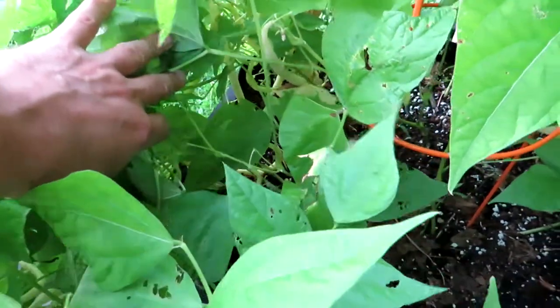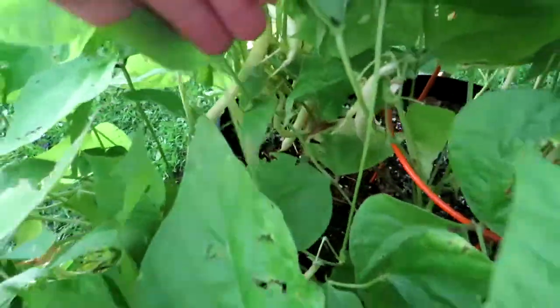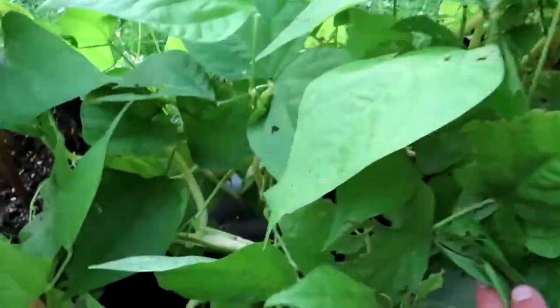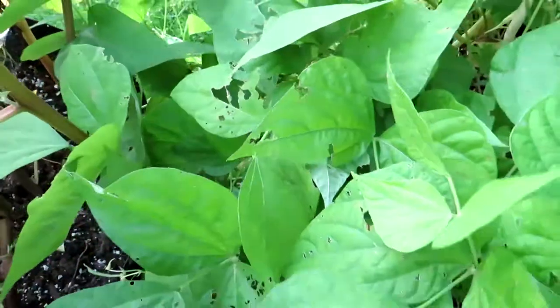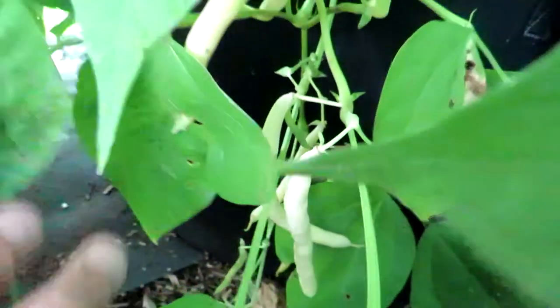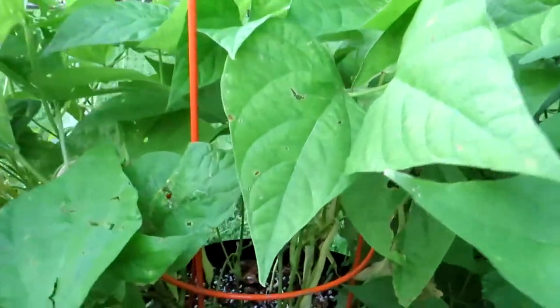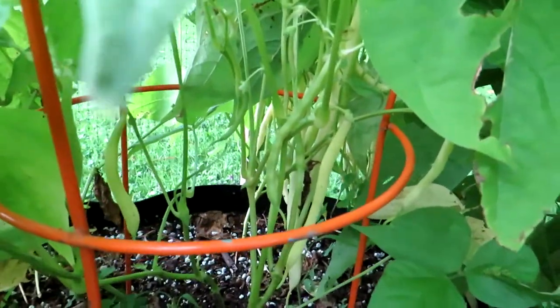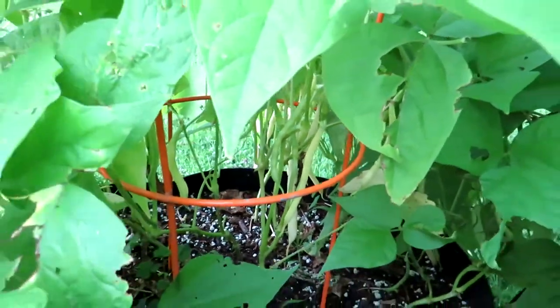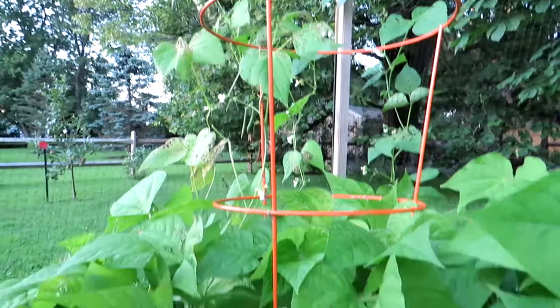In terms of space, these don't take a lot of room. They're just tucked away in the corner of the garden. They don't ever really need supplemental water, although it has rained a lot this summer — so that's true for pretty much everything. I just put a whole bunch of bean seeds in this. There are probably 12 plants in each of these buckets, and they just come up and do their thing. Beans definitely grow as well in a container as in the garden — there's really no difference in yield whatsoever.